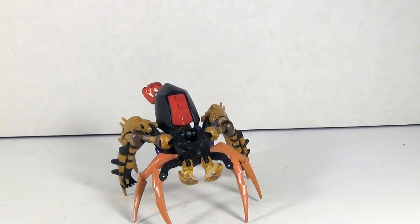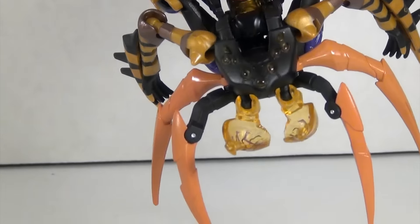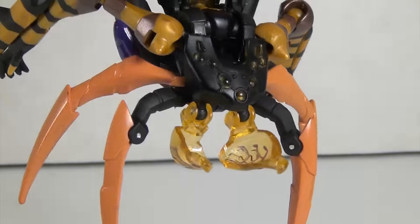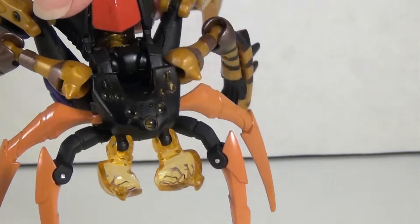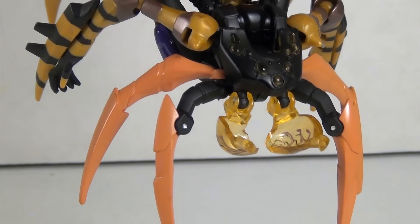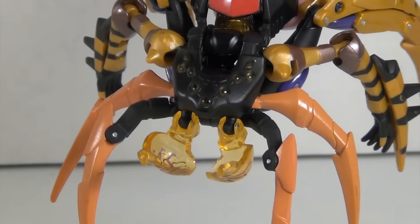The front-most and rear-most legs have black at the parts closest to the body, and it's actually done fairly well. Taking a close-up look, you can see she has multiple eyes done in a pattern that very much resembles the Beast Wars toy. She also has a couple of very large appendages in front of her mouth — similar to the Beast Wars character model, but a little bit bigger than in the old toys and show. There's a very special reason for that, which we'll get into later.